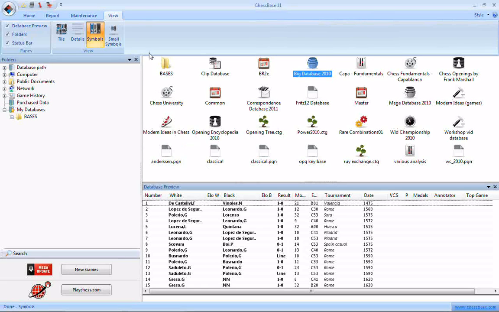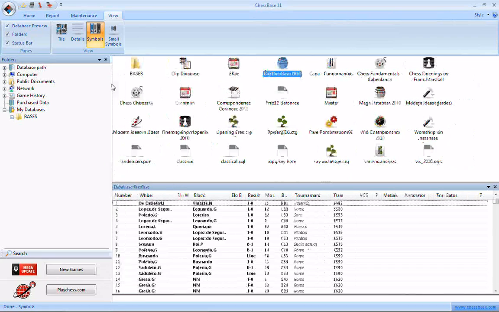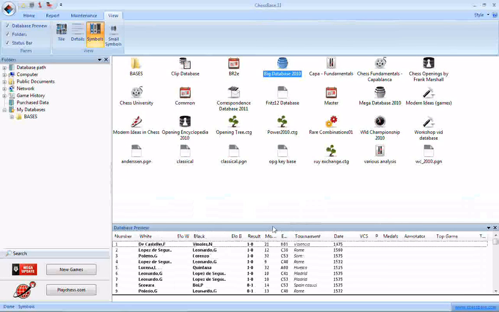By the way, you can make these panes bigger and smaller. If you move the mouse, as you see, and it turns to a double-headed arrow, you can just drag stuff over. Just hold down the left mouse button, let off it, and your window is resized. So you can do that. Of course, you have a preview down here of your database.